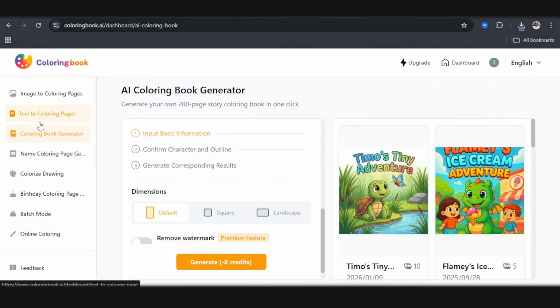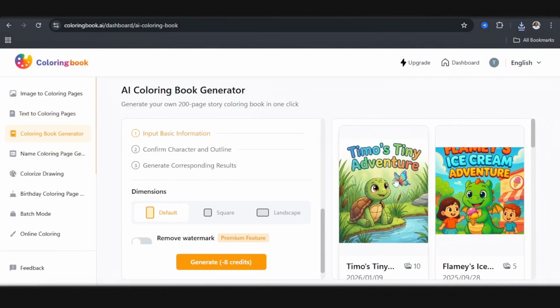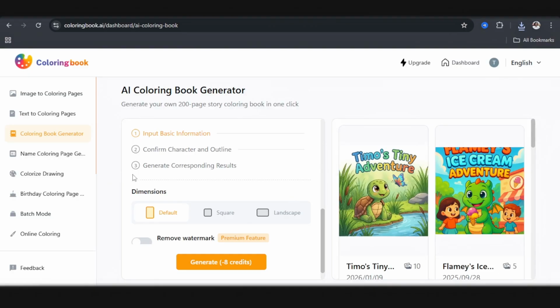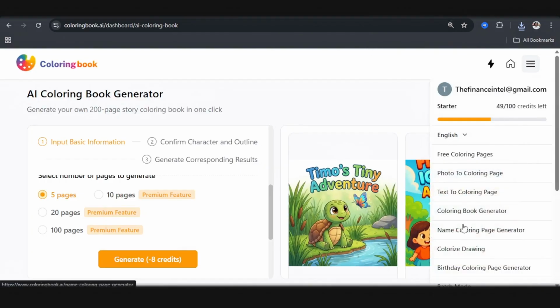And this AI can still help us achieve that, because we notice we are short on our coloring images. So we want to bulk it up and get the 24 pages.